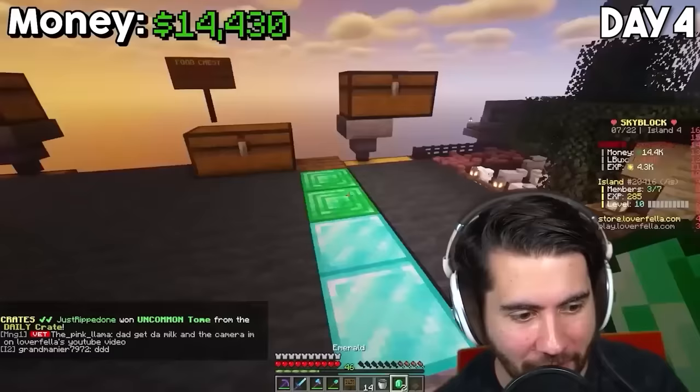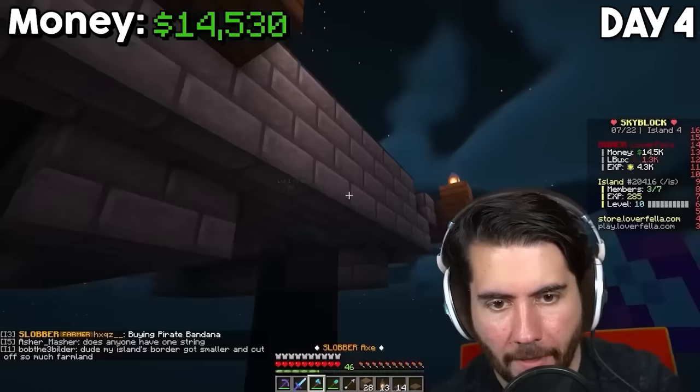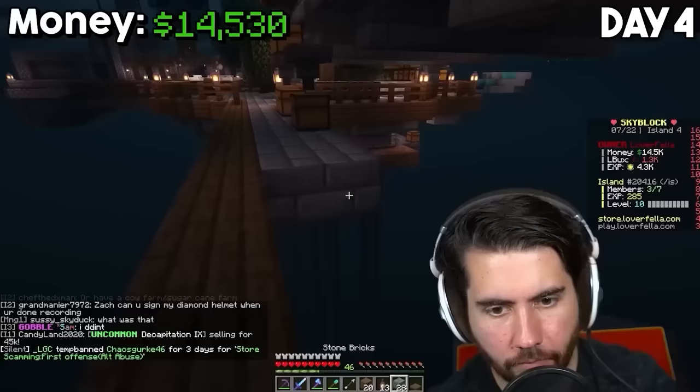So what I want is one here, and then that's gonna reach over to here. So the next one would be here. Okay, let's clean this up. Now, it would make sense to have this extend all the way out to where the minions are. Oh, it's raining. I don't like that. Just like that. And fill it in with these.